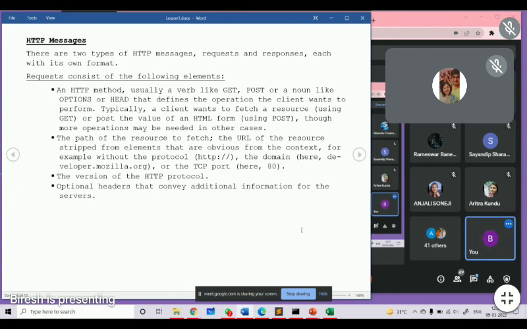It's the client who specifies the method. The method is usually some verb like get or post, or there are some more options like head or options.